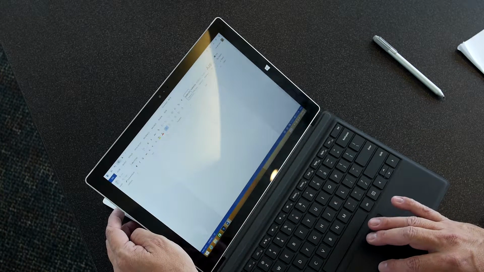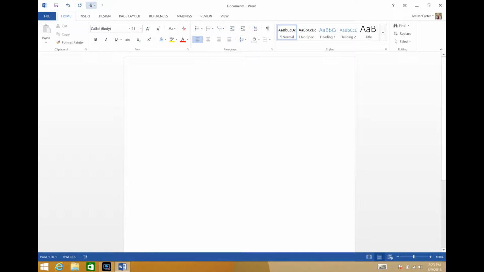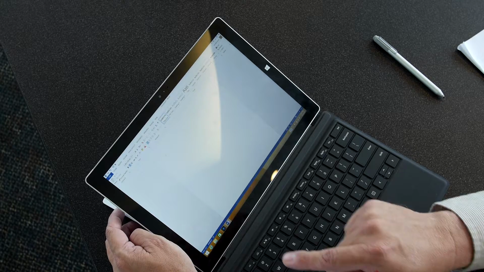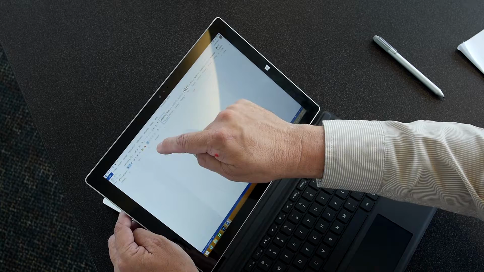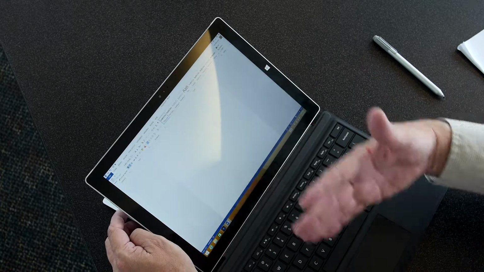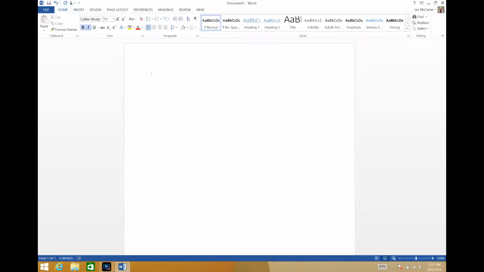I'm going to go back there and go back from touch to mouse, and when we do that, you see it shrink, and it's a little more difficult to hit the B. I hit the I because I couldn't easily touch the screen because they're so small. The advantage here, though, is you now have a little more workspace, so you get to decide which way you wish. If you're using a mouse, you may find this very easy to work with in that fashion.